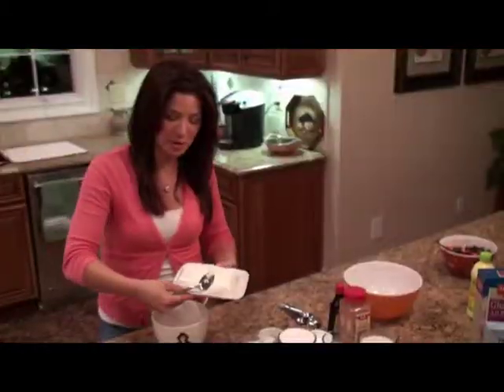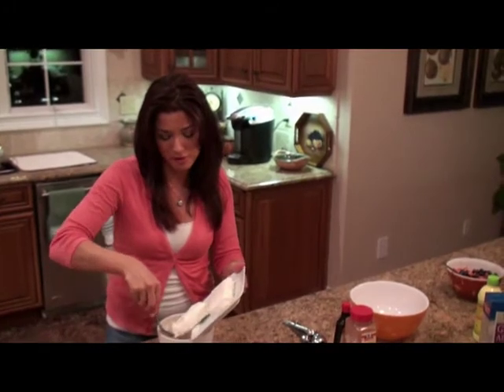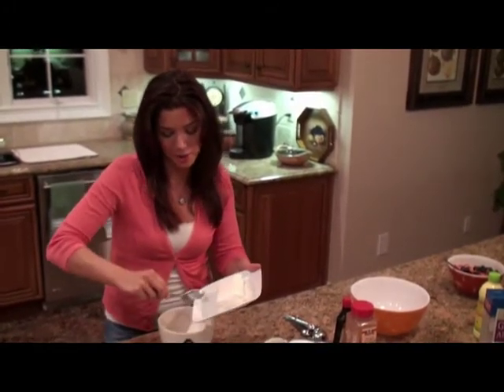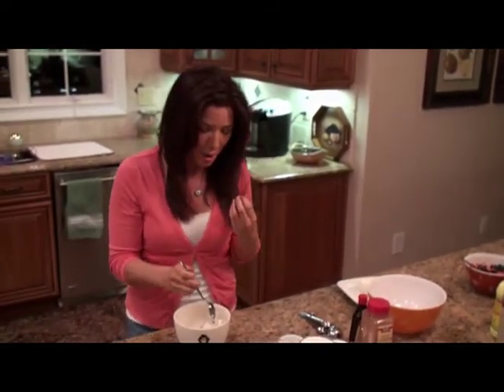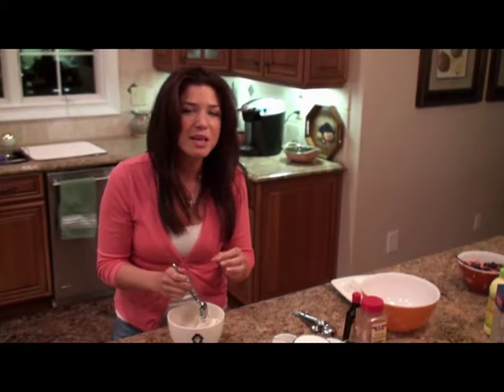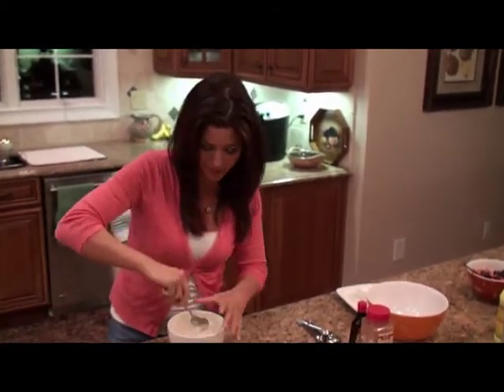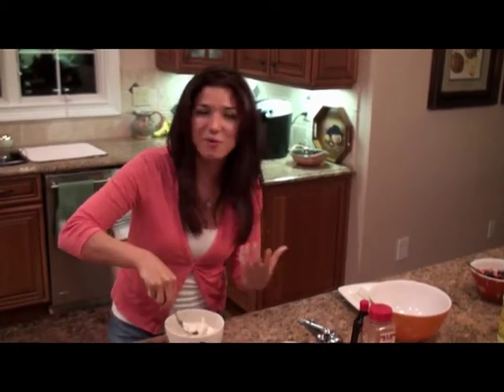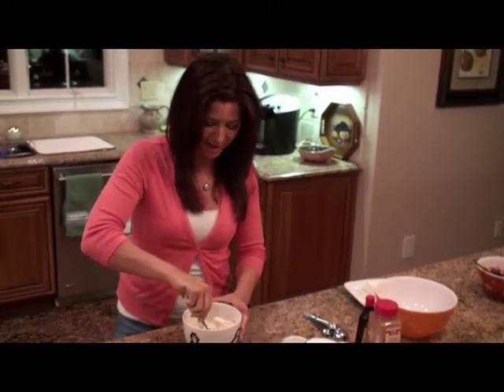Next I'm going to start with a cream cheese layer, and that's our center for our perfect moment cobbler. I want to talk about some of the things — it's like a surprise in there, like one of those perfect moments that are unexpected. Sometimes those are even the best moments, like when you get a phone call from an old friend you haven't heard from in a really long time. That's definitely a perfect moment, but it's a surprise.